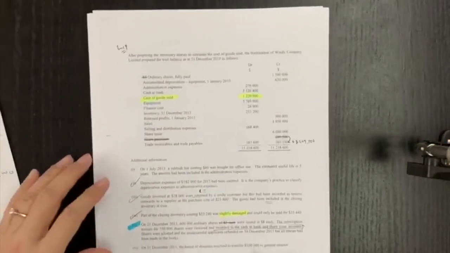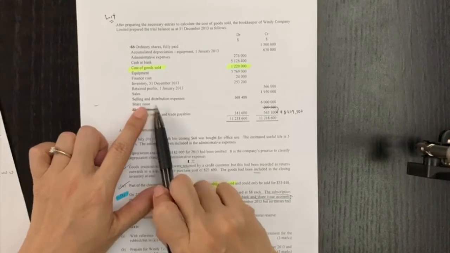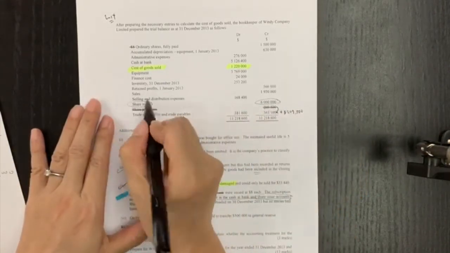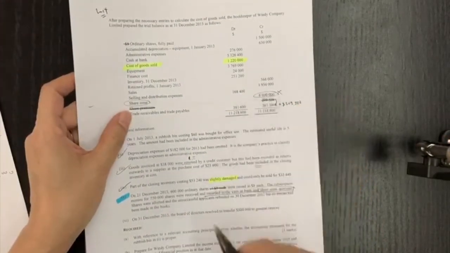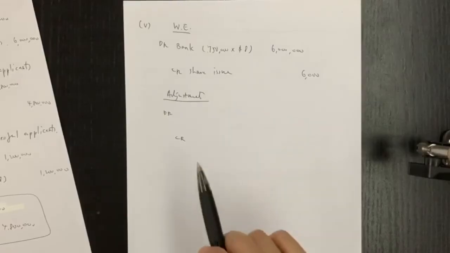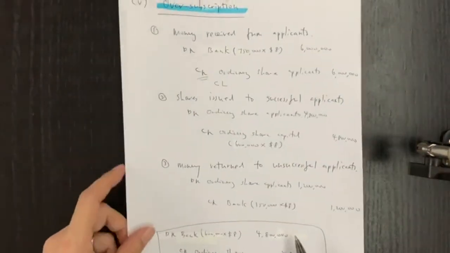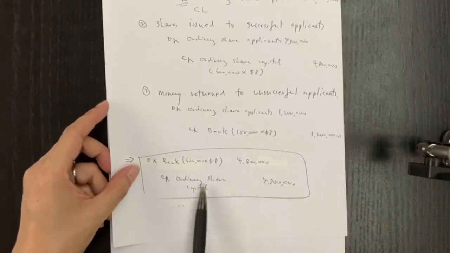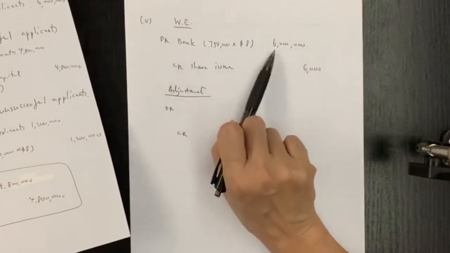Let us find some evidence for this share issue. If you go through the trial balance, you can see the wrong account here, share issue 6 million. So this explains why we have this share issue in the trial balance. Of course, this is wrong, so we have to make correction of error. After the analysis, for issuing shares, we have to debit bank by this much and credit ordinary share capital, so that you can compare this with bank debit, which is 6 million.